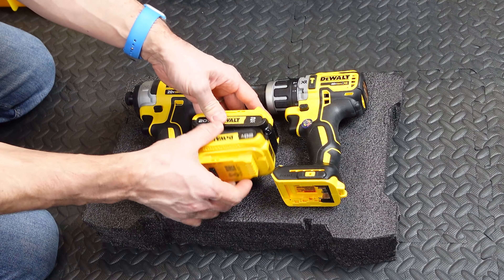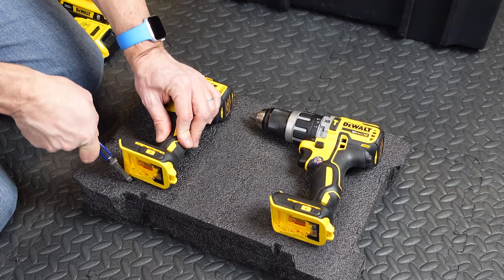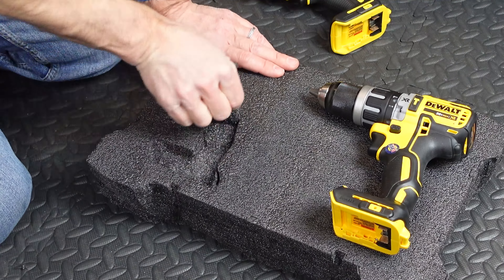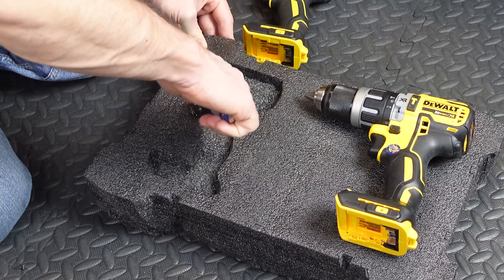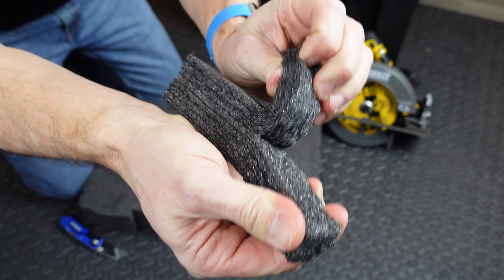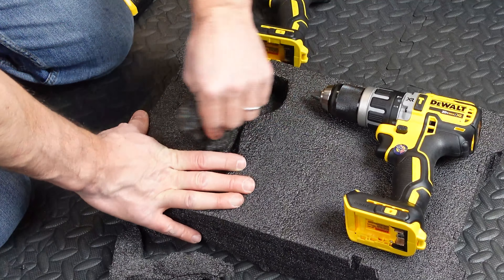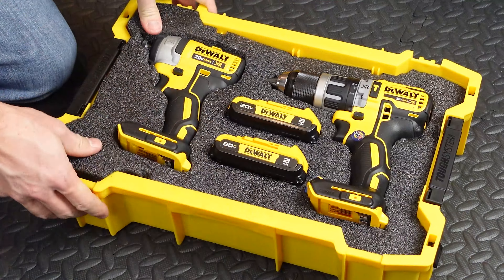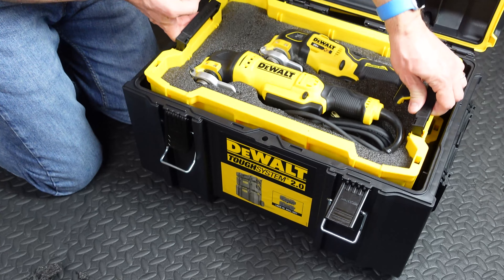To organize tools efficiently inside the foam, I lay the foam on the ground and position my tools so they don't touch each other or the sides. Then I use a razor knife and trace all the way around each tool. I rip out that first layer to dry-fit and make sure the size is right. How deep you go is up to you — the foam has multiple layers, so you can go to various depths. Tearing the foam out is not too tough; a couple of times I went a little too far and the foam felt like it was pulling apart, but overall removal was pretty seamless.